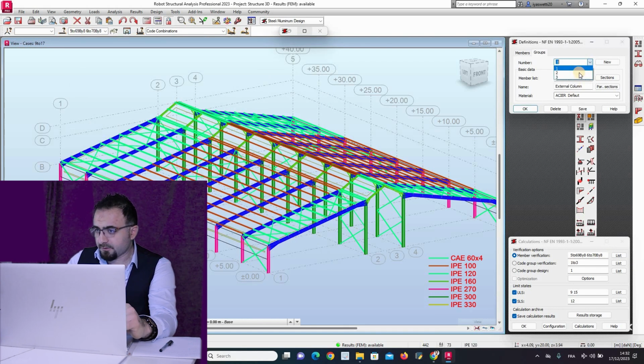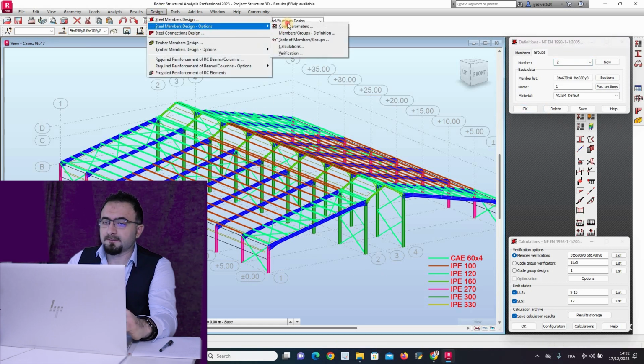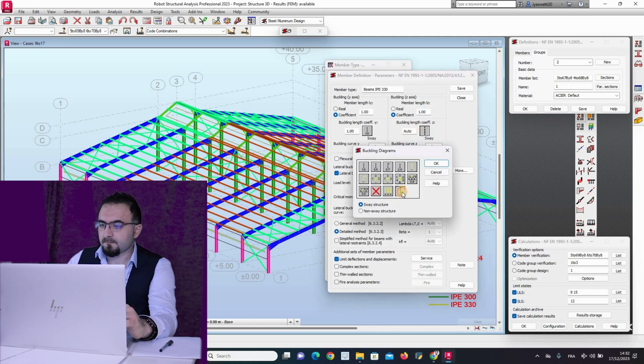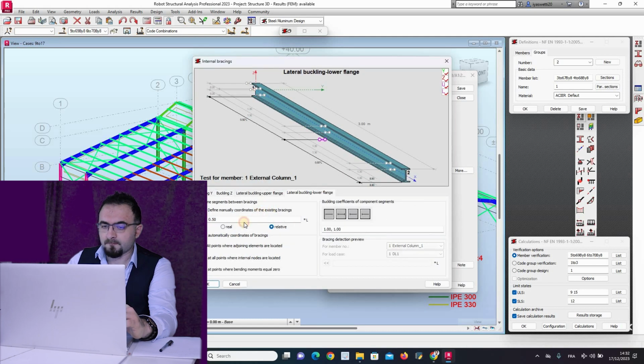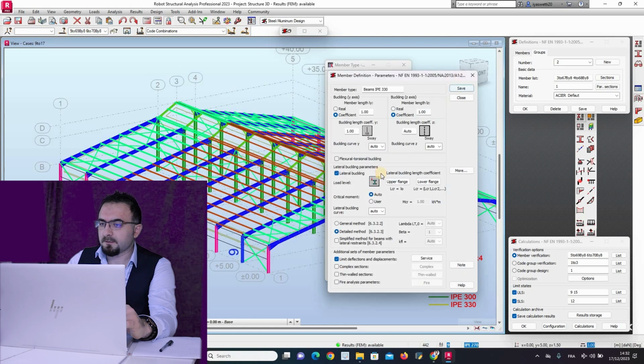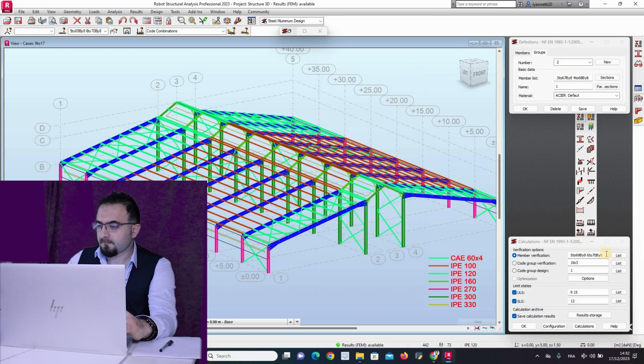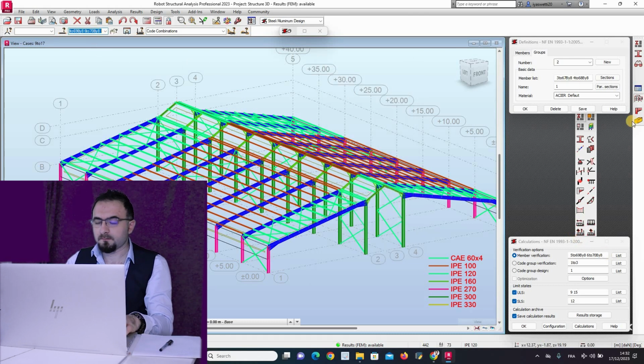Or we can here change the group and we can delete the anti-lateral buckling. So 2 here, save.